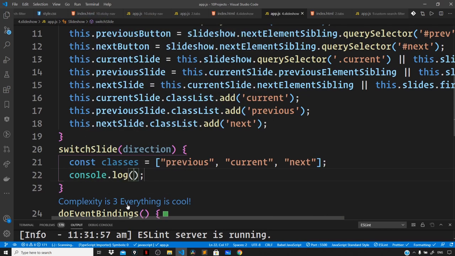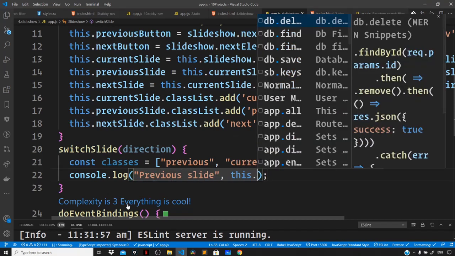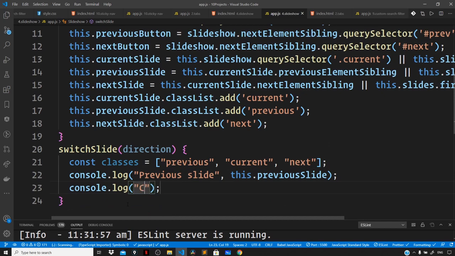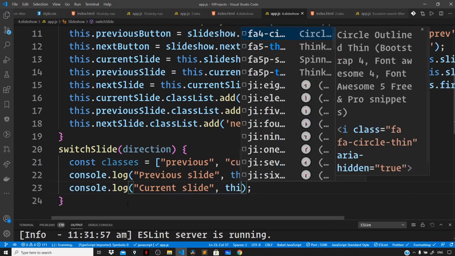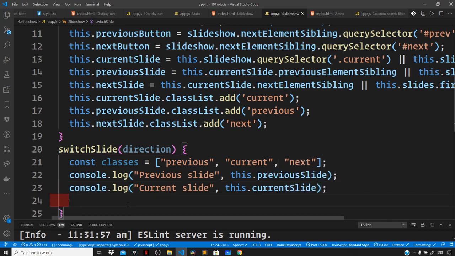So console.log previous slide, this.previousSlide and current slide, this.currentSlide. Now in order to remove these classes, let us access the classList property on the previous, current and next slides and apply the remove method.